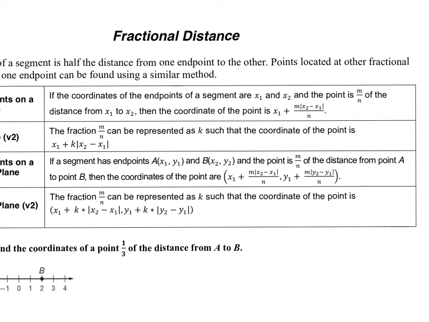And again, folks, I don't like the m over n bits. I prefer to have as few letters as possible in my equations, so I'm going to go with our k values, such that in a two-dimensional plane, our point is the initial x value plus the fraction times the total distance, and then the y value plus the fraction times the total distance.